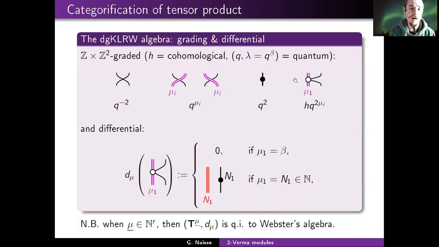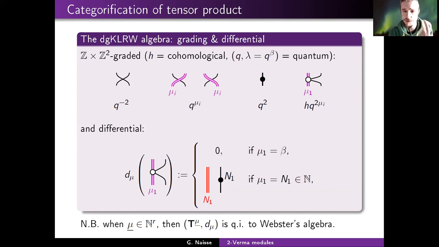Okay, and so of course you want this to be again a bigraded DG algebra, so you put a bigrading and you define a differential. Now here's a subtlety, because of course I told you about the DG enhancement of the Webster algebra, so in this case when we had the first strand that was for an integral weight, we would send the nail to N_1 dots. But if the first strand is a Verma, so a generic weight, then you simply, again, put the differential as zero.